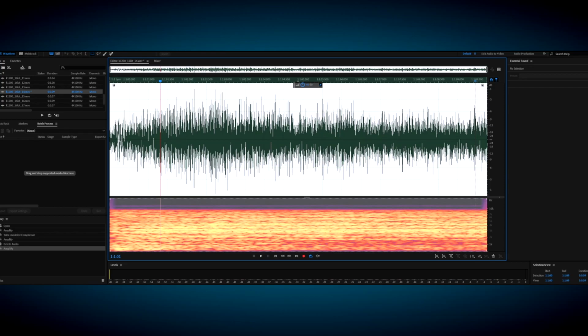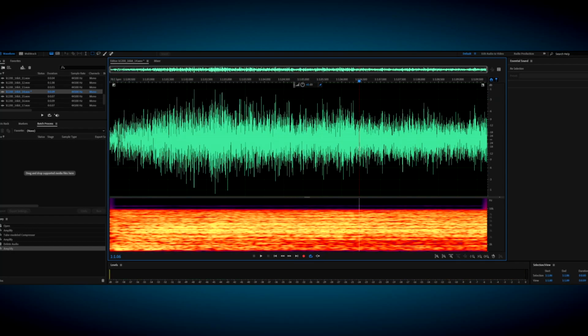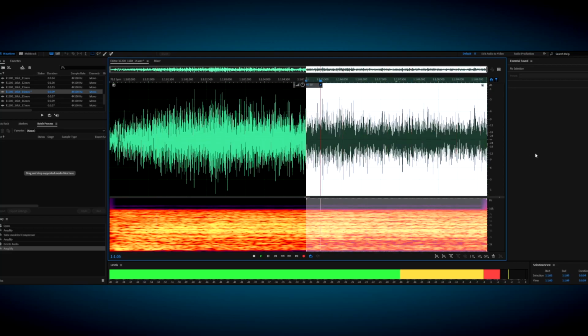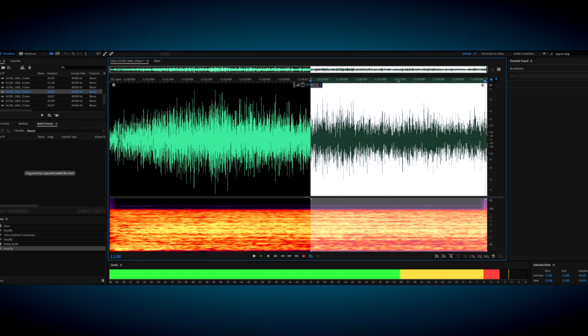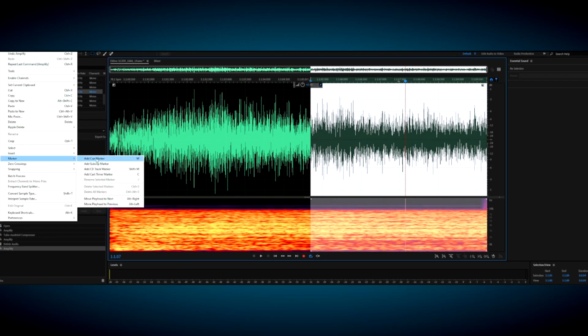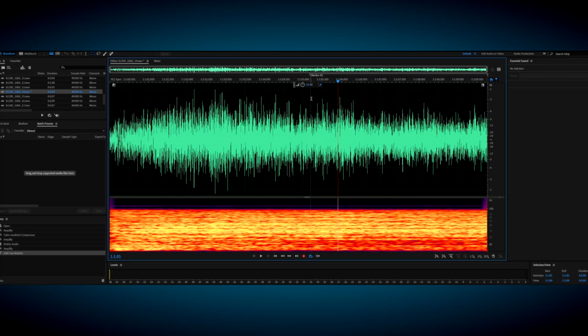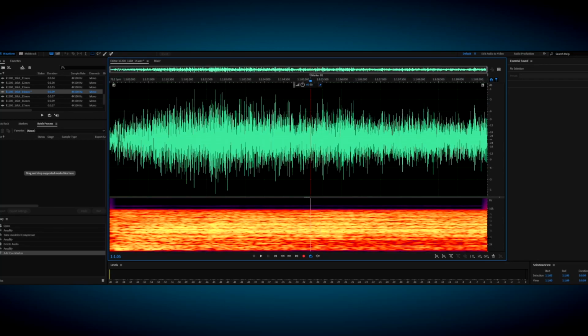So the part that you'd want to pay attention to is this part right here. You can hear that the initial transient is ringing out. So the idea is to try to loop it like that. Now, I'm not 100% sure if the looping will work in Adobe Audition. Every time I try it, it doesn't seem to work because it doesn't have a loop marker, but let's try that and just see what happens. Marker 1. If anything, I'll at least get the sample so I know where it's at.